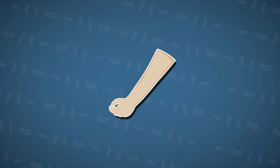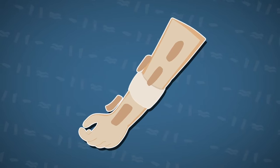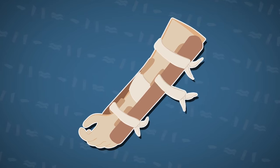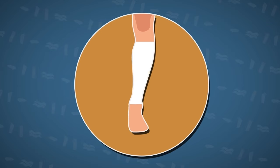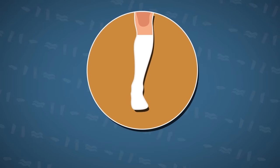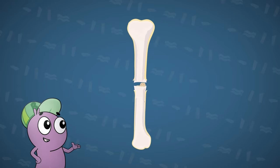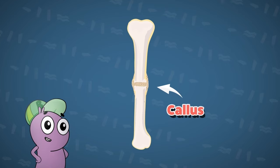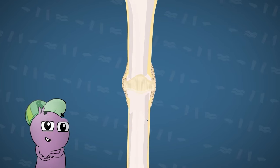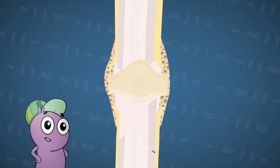Step 3. Repair. In order for the healing to happen, the bones must be held in place and should not be able to move around. The plaster cast helps bone heal just like this. Once set in place, an area of healing tissue forms around a bone. This is called callus, and it joins the broken bones together. This is soft and fibrous at first.